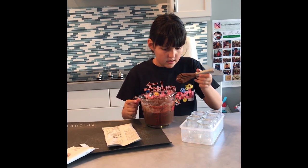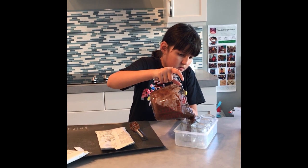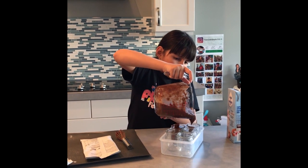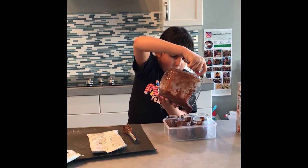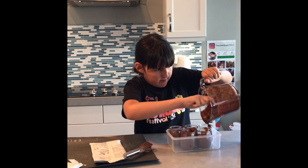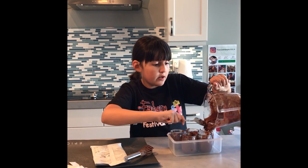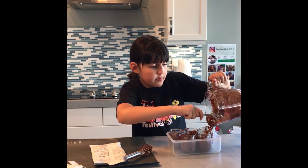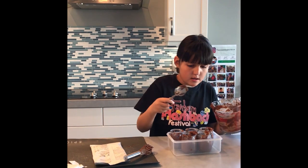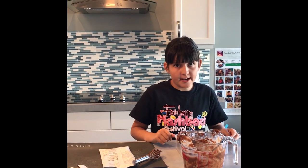We'll go this way. We'll need a spatula now. And remember, if you don't have enough, I remember this from the Robin Hood movie: take from the rich, give to the poor. All you need to do is put it in the fridge for 10 minutes and then you're done.